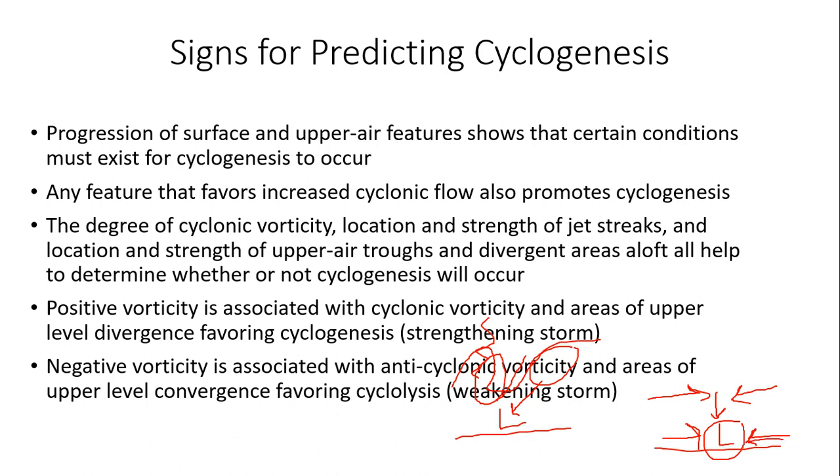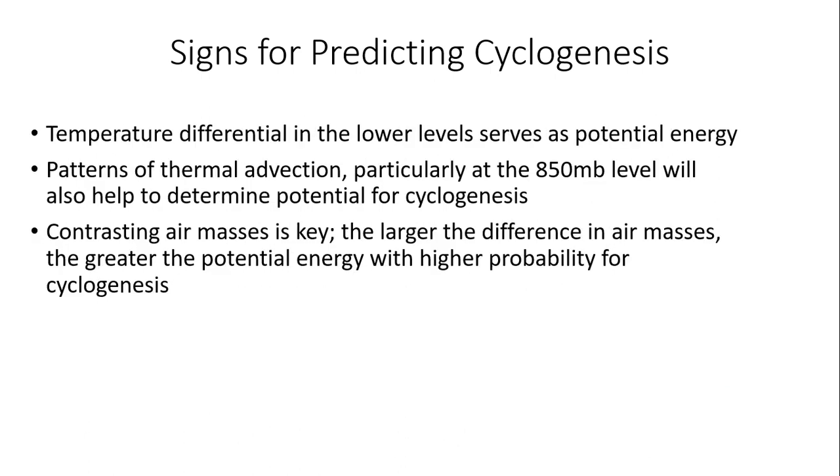You have convergence in the low levels, that's adding mass. You have upper level convergence at about 500 millibars in the mid levels of the atmosphere, that's adding mass. So if you add mass to the whole entire column like this, it's going to kill that low pressure system. You're going to have sinking air motion, which is going to cause rising barometric pressure. And that low pressure is going to weaken. Hopefully that makes sense.